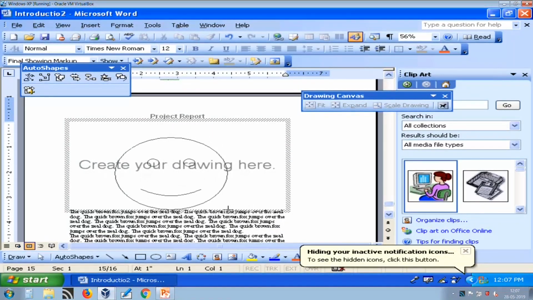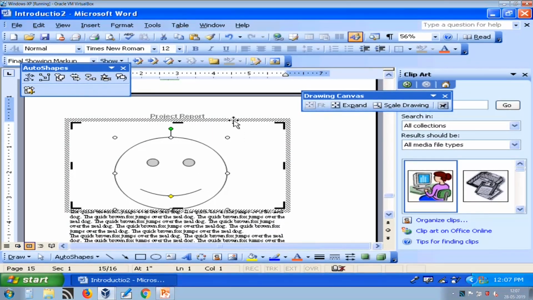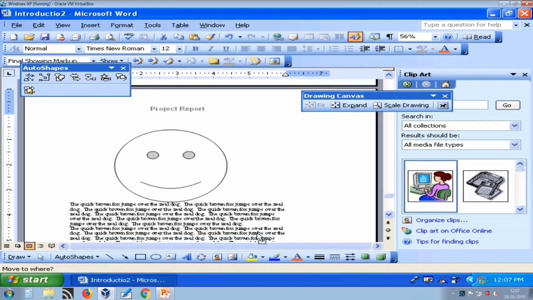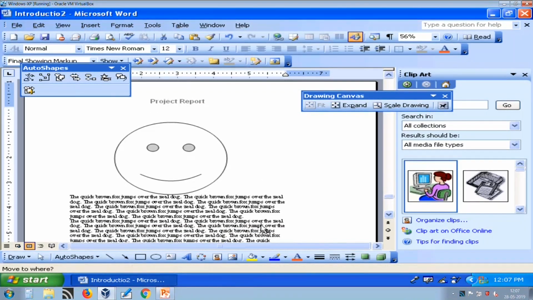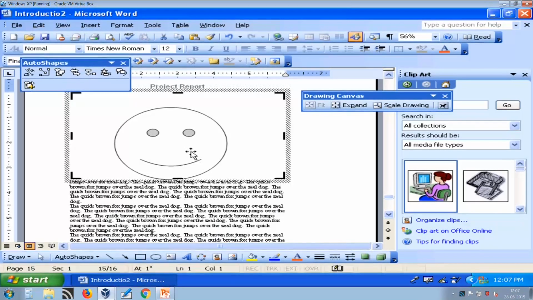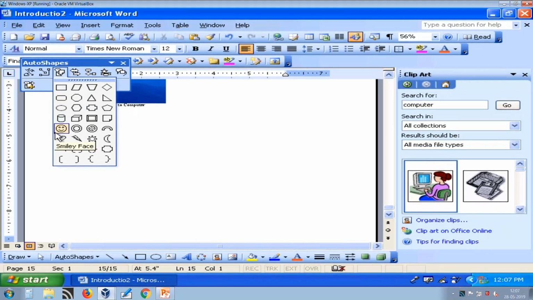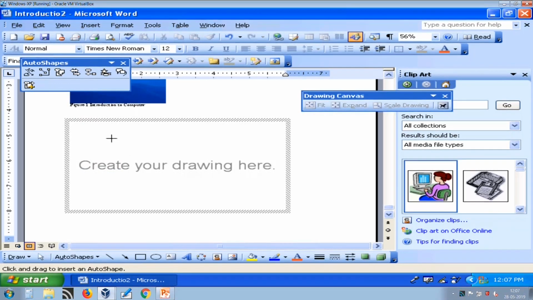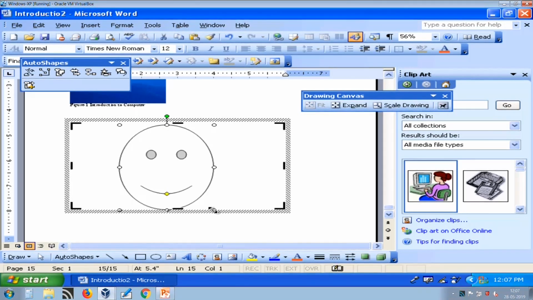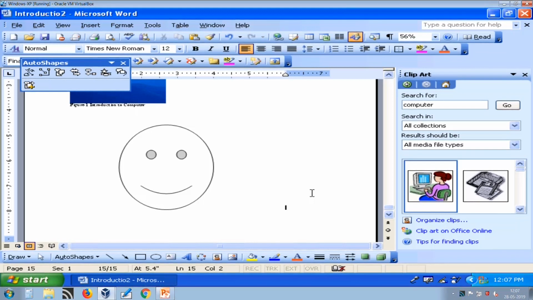I just need to select and draw. If you want to delete this, you can just select and delete. I want to insert a smiley face here. I can use any of these shapes and just drag your mouse button to draw that shape.